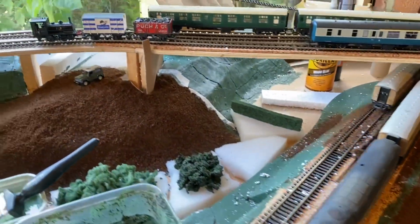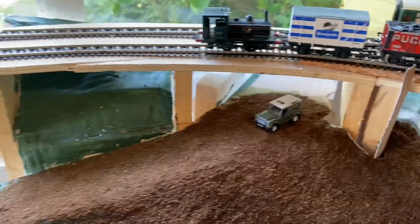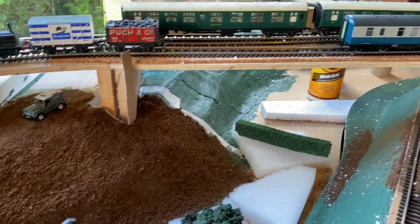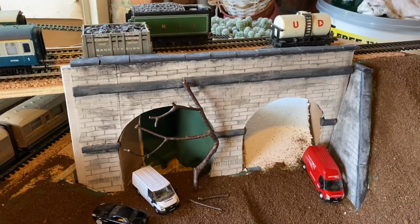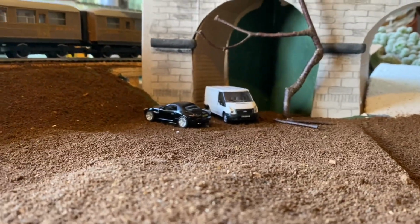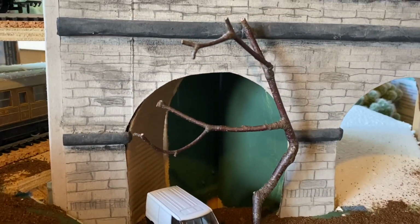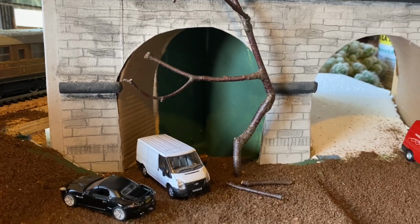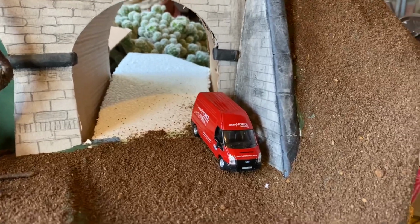But yeah, in the meantime, quite pleased this is starting to come to life a little bit more now. Still obviously there's loads and loads of work to do on it, loads of scenic work, and also the bridge completing that and the further detailing of this one. I don't know what's going on here with the transit van and the Jaguar, but I was just having a look as well, thinking of ideas for trees and whether I'm going to have a go at making some of those. See what that looks like.